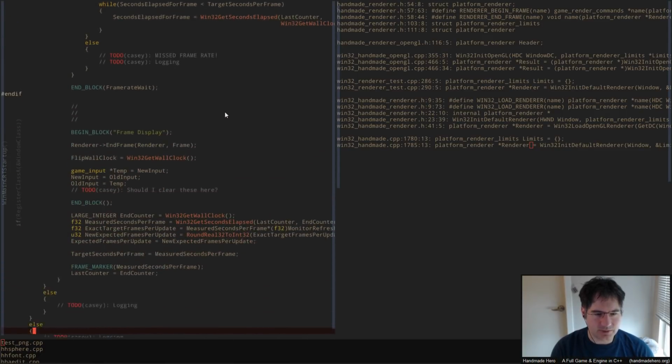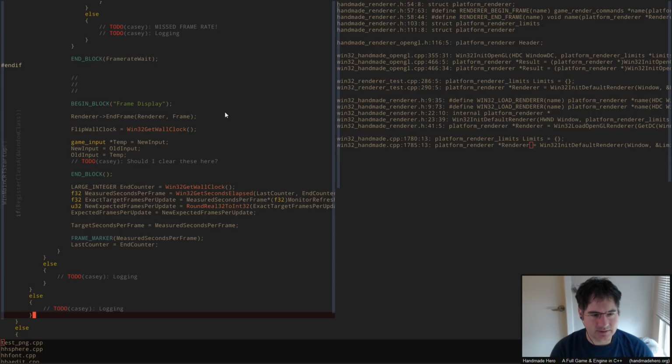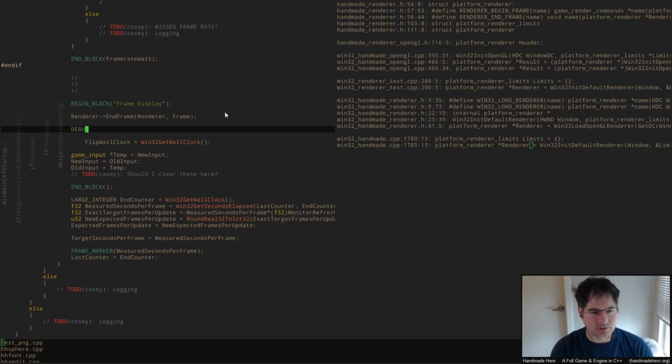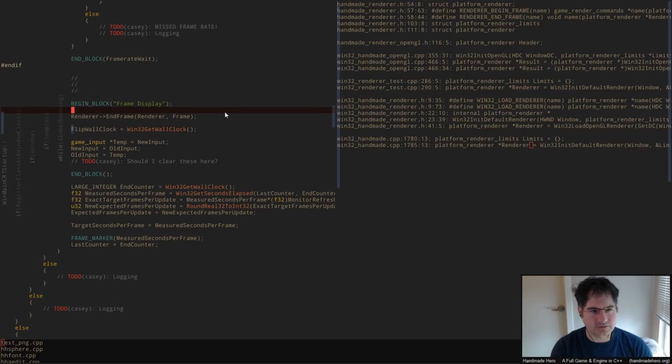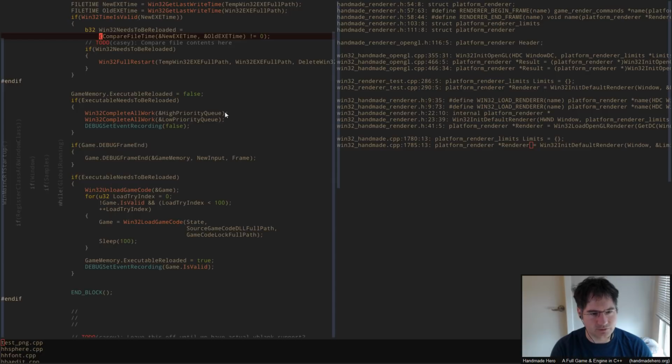So in here where we go into frame display, that seems like probably the right place to put it. So we do an end frame, and then we record these values for next time. Or maybe we do them right before the end frame. I don't know where the debug collation actually occurs. Maybe we do it before the debug collation.